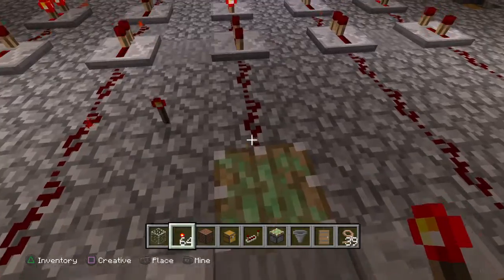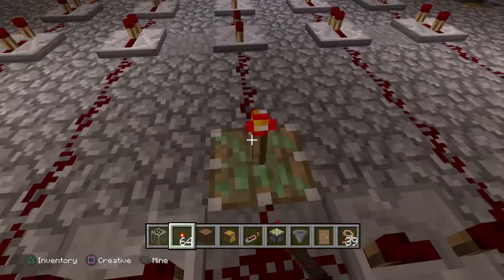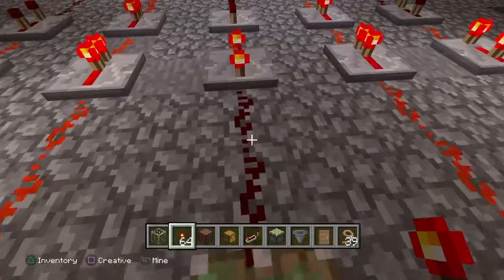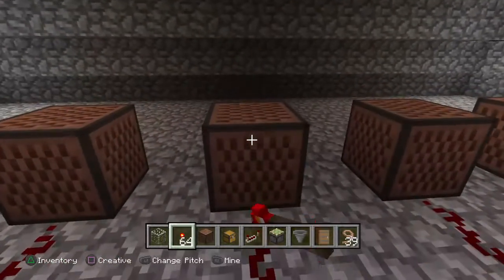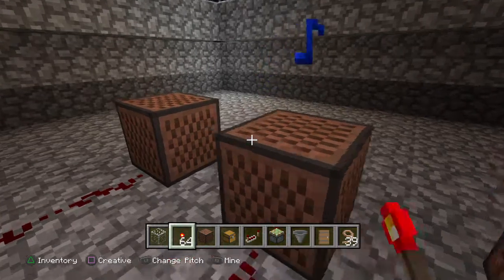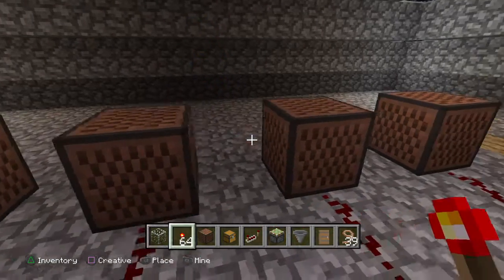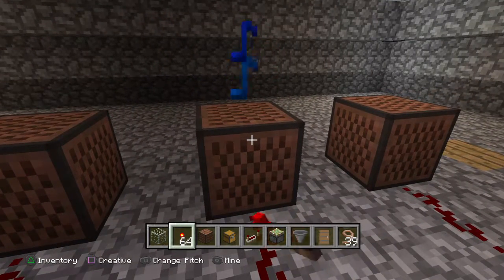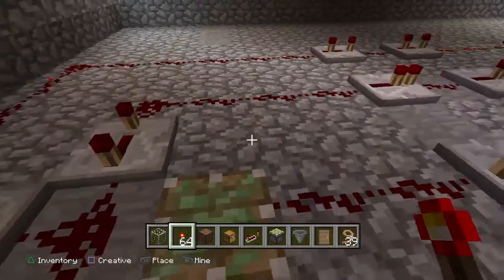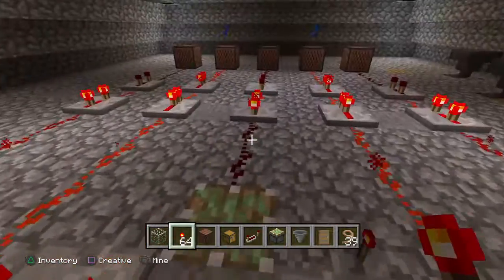And then you just place the redstone torch on the piston or sticky piston, and it just sounds like this. And you can click these to make the sound different. So you can go like all high pitched. And it should sound something like this. Oopsies, I placed the redstone torch in the wrong spot.